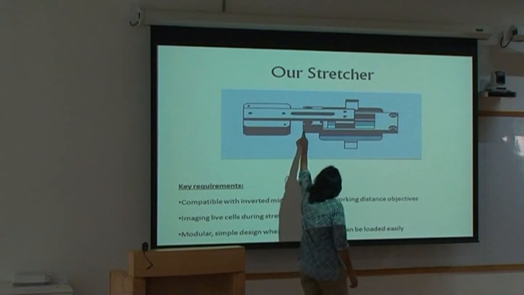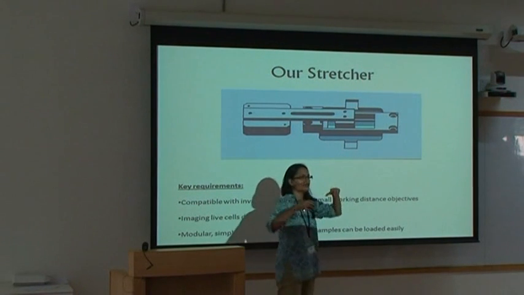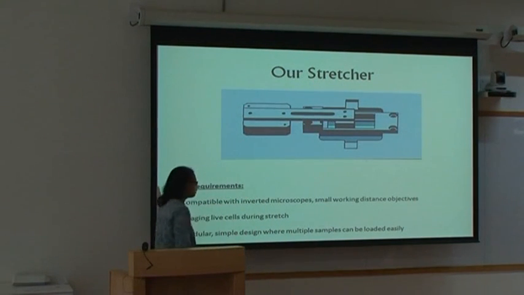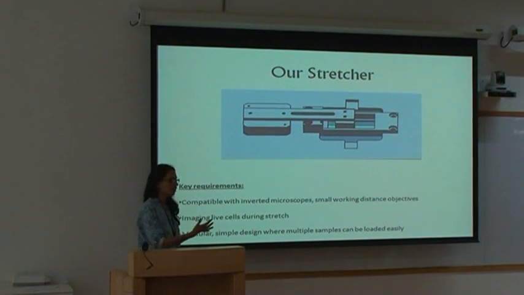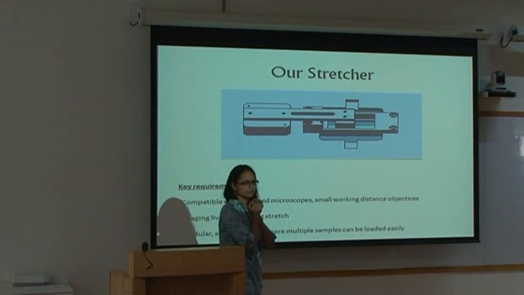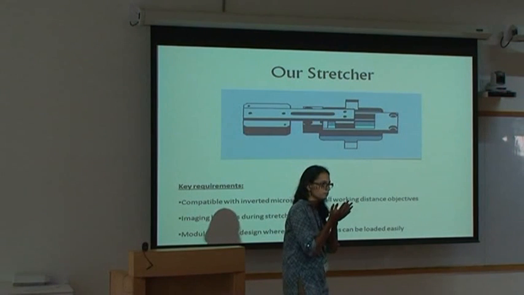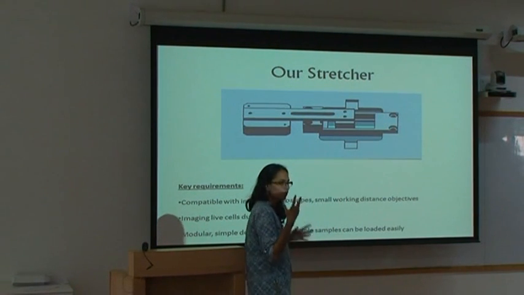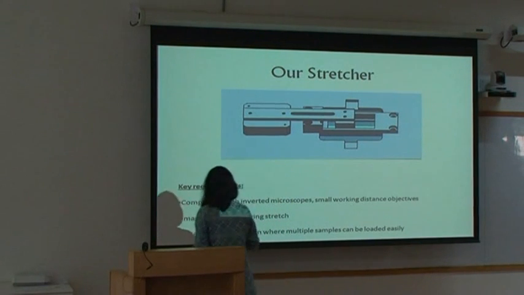Very, very simple design, where this is a piece which is always on your microscope. Okay. So before we go through these, let's look at the key requirements of why we have a stretcher like this. And this is only for a particular set of experiments. The whole idea is to take you through one of them, and also a very simple one, so that you can go back and have a different one which has different key requirements.